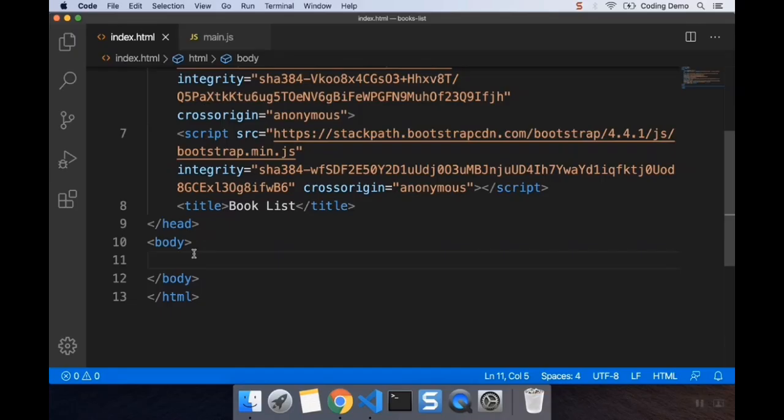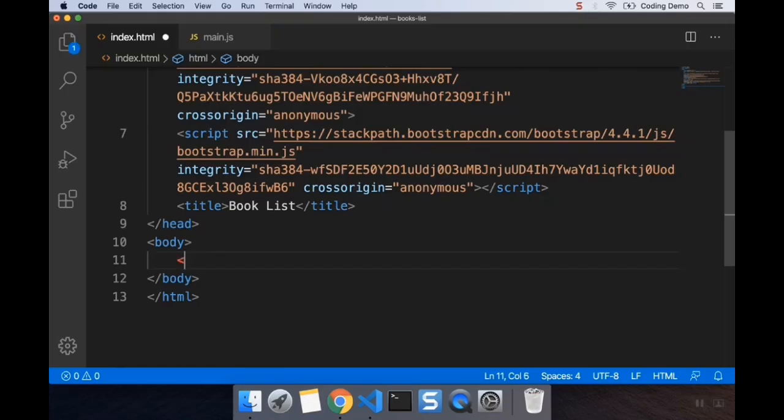In here I'm going to be doing things a bit differently than we did last time. I'm going to be using the actual form element, and for displaying the books, instead of using unordered lists, we're going to be using tables. So how may we proceed?